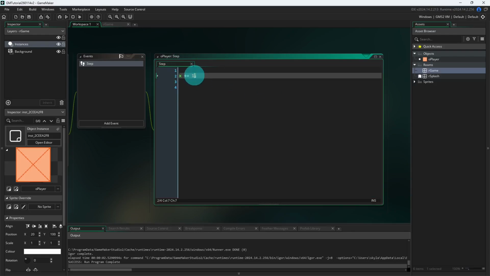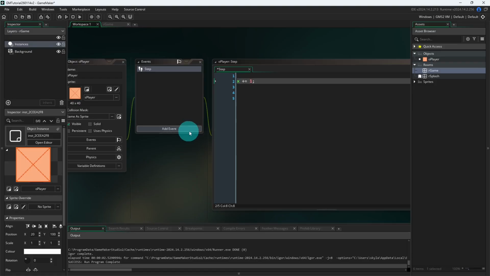But we can make this a variable. Now, a variable, if you remember from algebra, is just anything that stands in for something else. And in programming, we can give it names that make sense to us. So for instance, we're going to have this be given a name that we can change, basically. We're going to add an event, and we're going to declare a variable. Declaring a variable in the create event allows us to manipulate that variable from frame to frame and have the game hold on to it in memory.